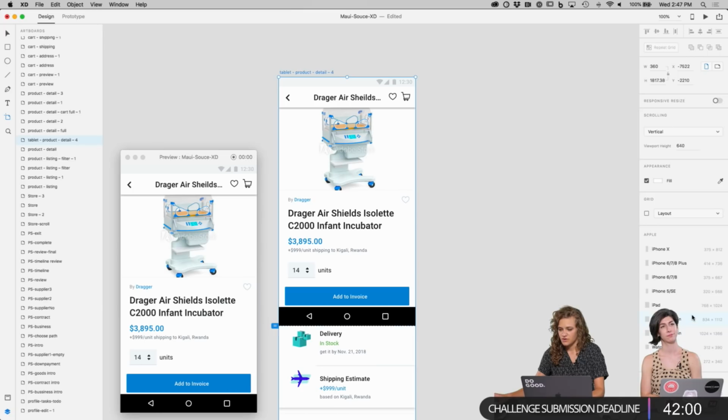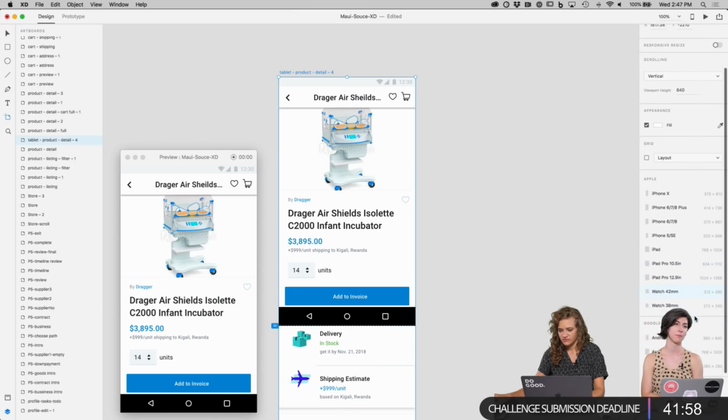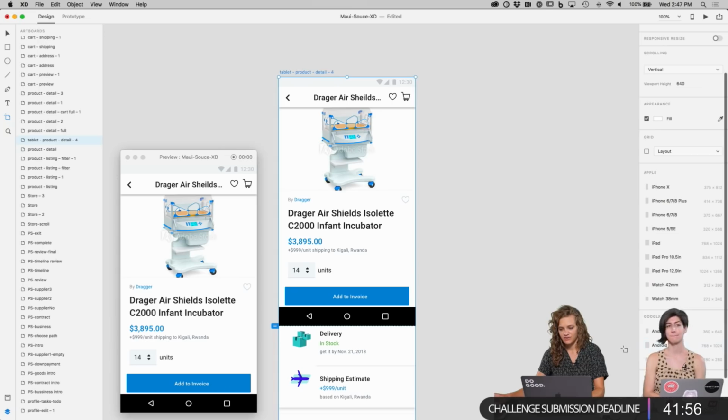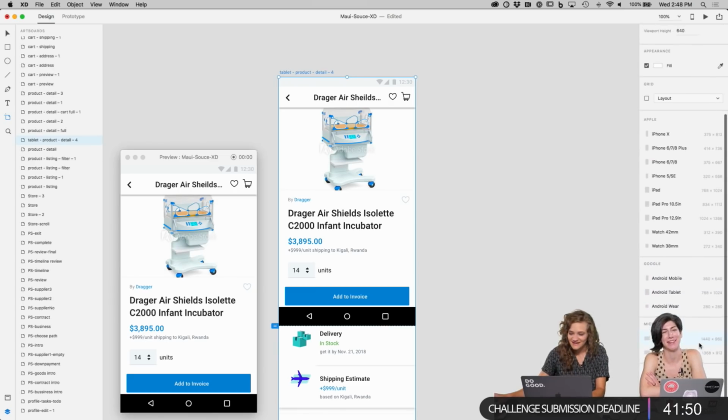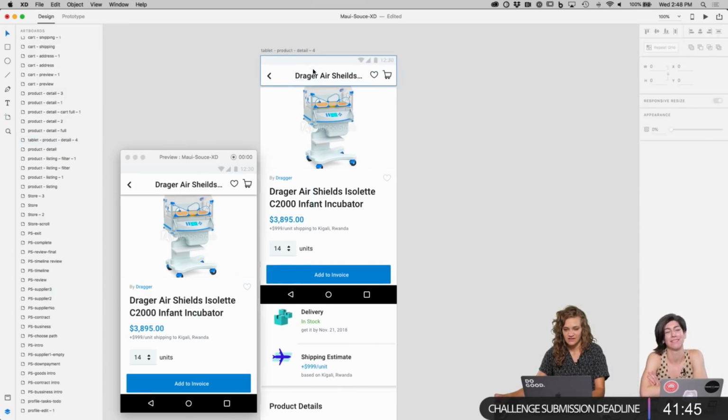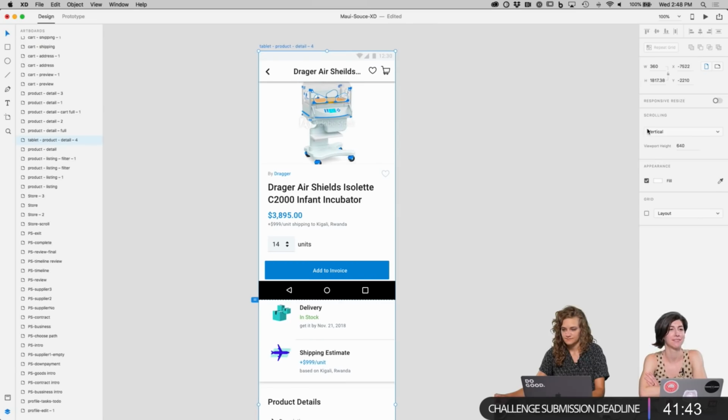If you don't know the typical size of a tablet, you can click the artboard and see what those dimensions are. So we could click in here and change this to be 768, maybe.